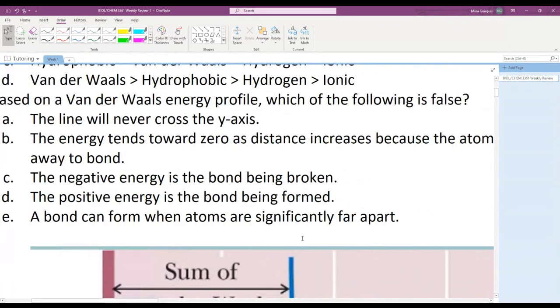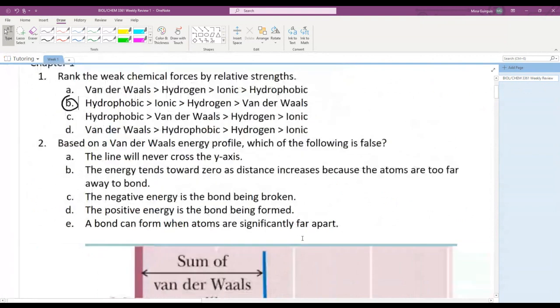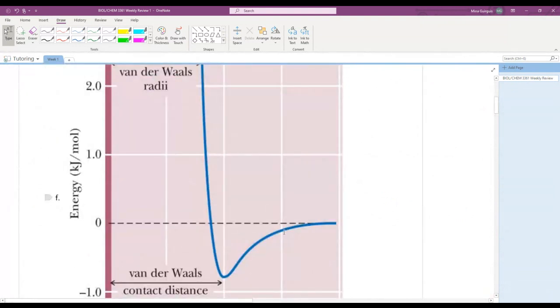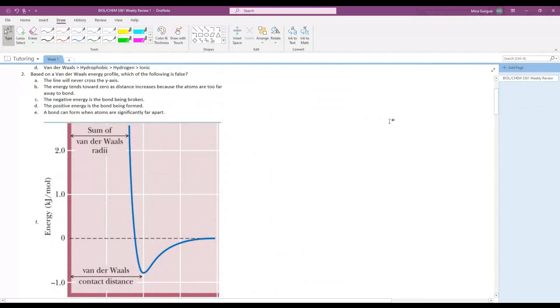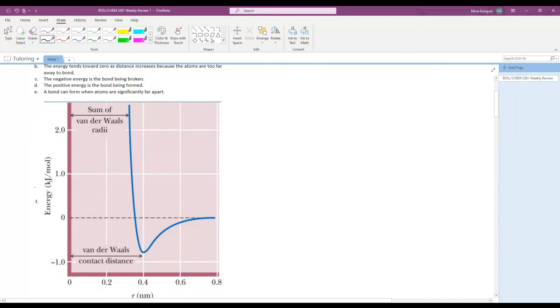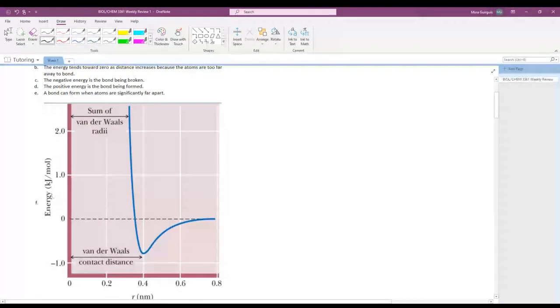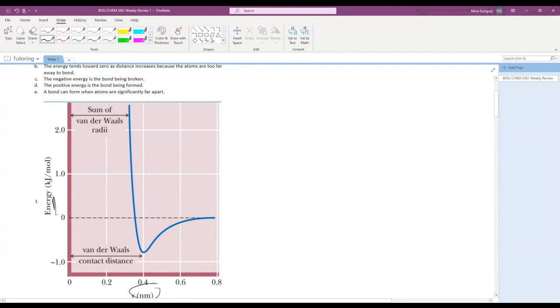So I'm going to go ahead and zoom out just a little bit so we can see that. Okay, there we go. I want to use this more to go through what the van der Waals energy profile is telling us rather than the details of this question itself. So, looking through this profile, on our y-axis we have energy, and our x is distance. Okay. So when we're thinking about distance, I need to zoom in and scroll just a little bit.